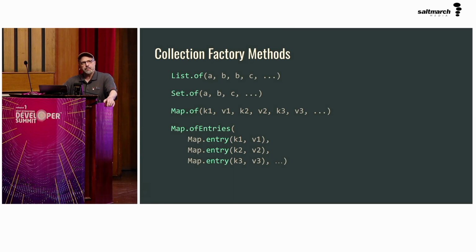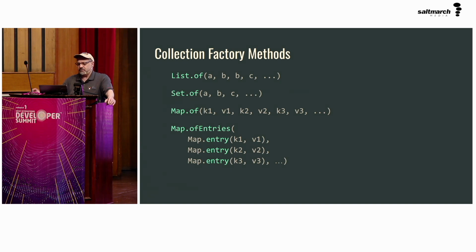With Map, we've got a problem with the vararg list. They do have up to 20 arguments, which come in pairs, key, comma, value. So key 1, value 1, key 2, value 2, etc. But where do you put a vararg list? And in Java, you can only have one vararg list in a method, and it has to come last. So what are you going to do? You aren't going to put it on the value.